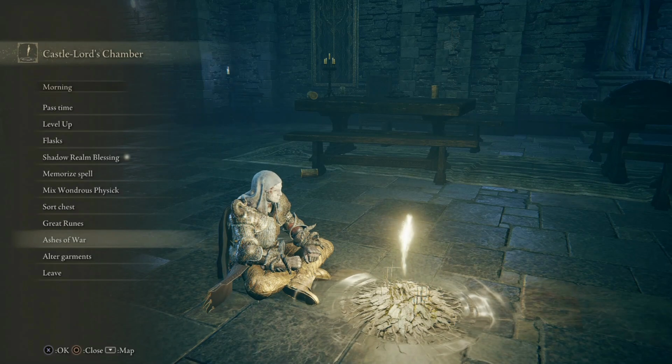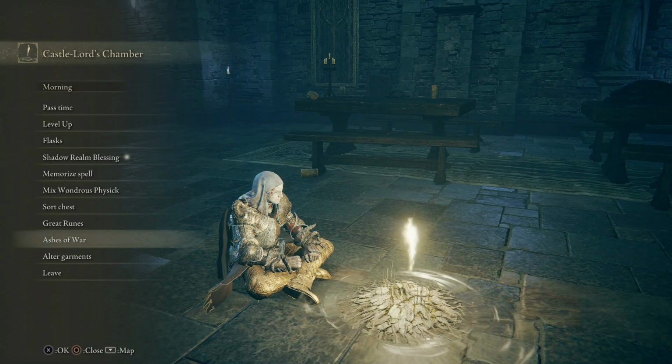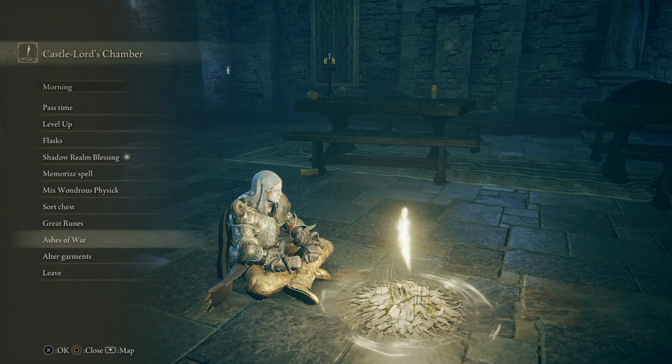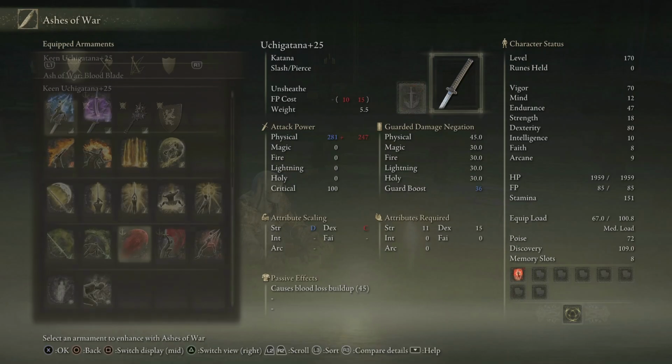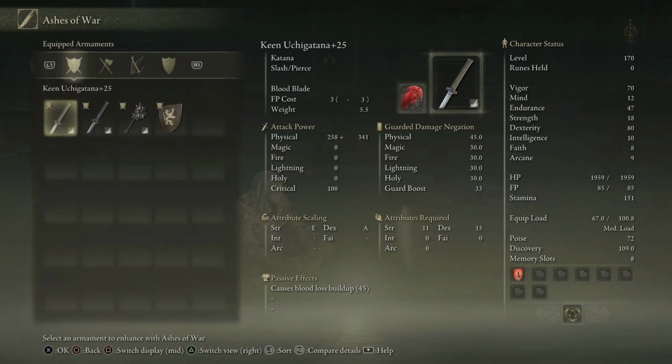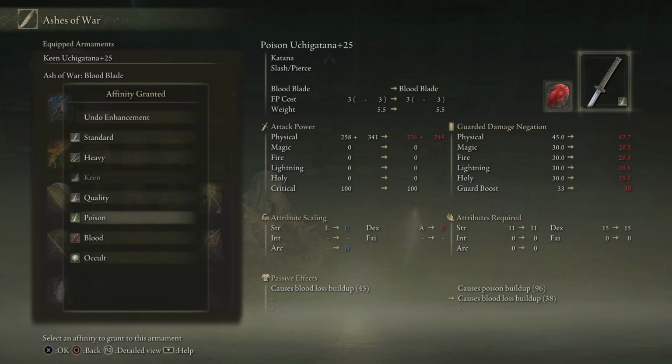Because, like I said earlier, I didn't play Elden Ring in 2 years, so I just forgot that we can change our upgrade on our weapon, our enchantment, without a blacksmith. By going to a rest point, by going to Ashes of War, and I've just changed it, because on my Uchigatana and Nagakiba I had blood affinity granted. It's an enchantment, and by blood I mean this blood loss effect, and my physical power was a little bit down.